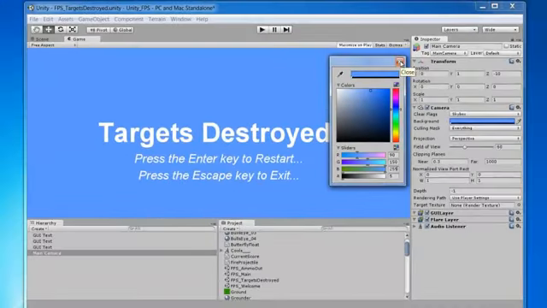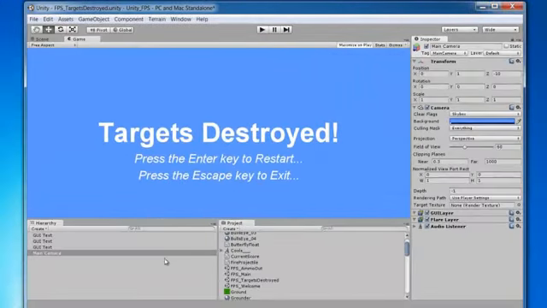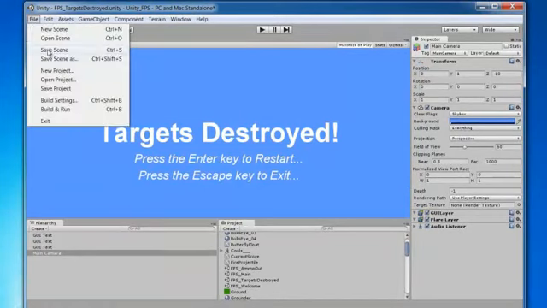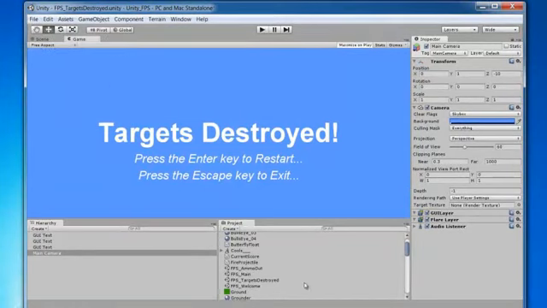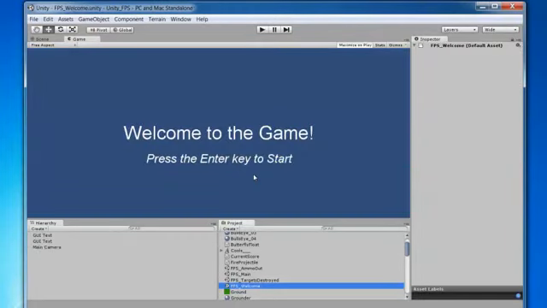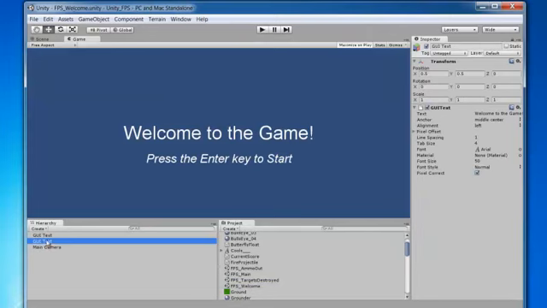So that's it for this one. So we can save the scene. Then just come to the next one. So we'll go to the welcome. Okay, now we're going to change this, but first the welcome to the game, it looks a little weak compared to what we've done with the other ones. So I'm going to change this font style to bold. There. That's a little better. We could make it bigger maybe, but that'll do for the moment.